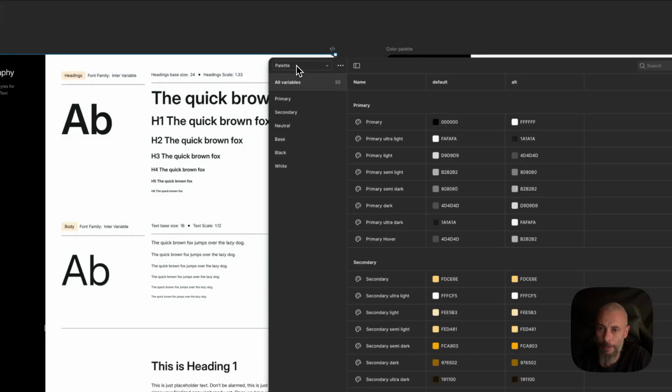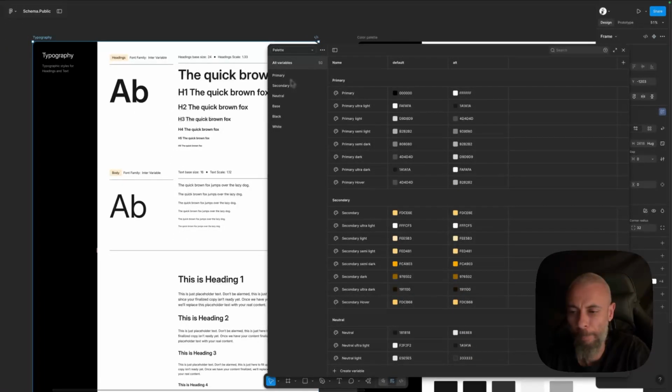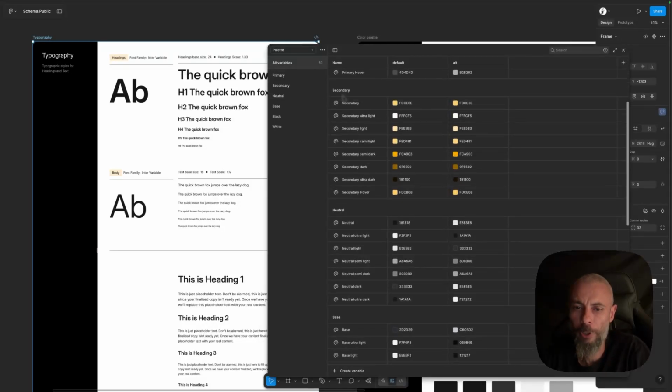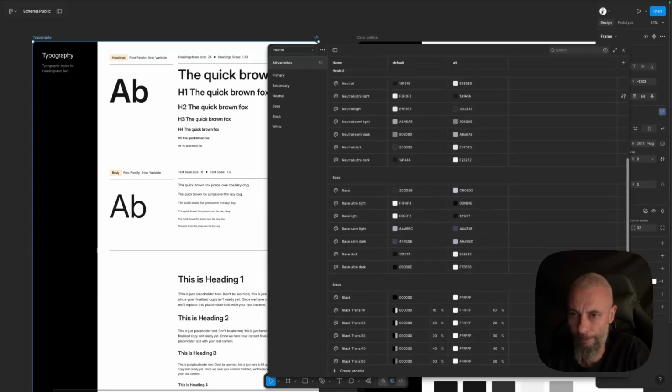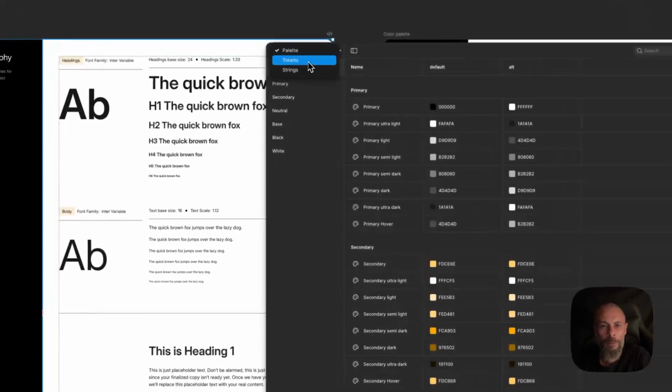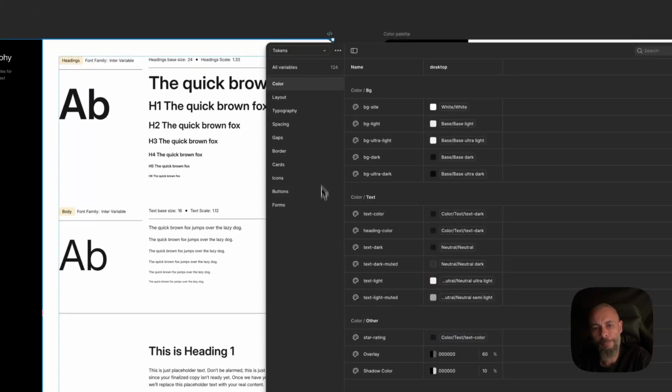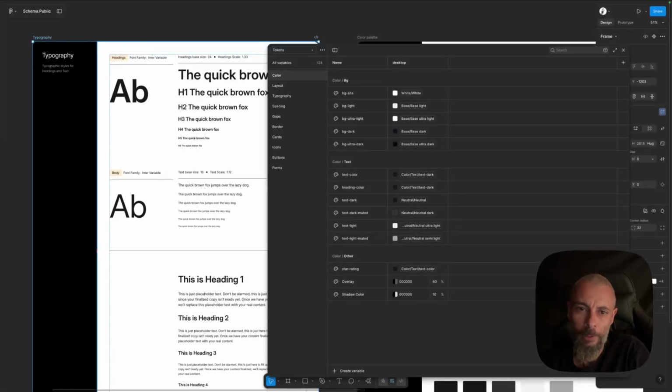The palette is the palette library as defined in Automatic.CSS. All the primary colors, secondary, neutral, base. The tokens collection, which is the most important one, contains all the major variable categories.